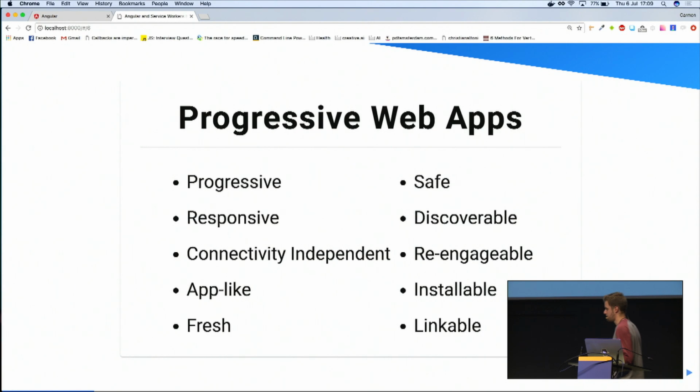It needs to be safe, so served via HTTPS. Discoverable, which is what the web gives by default using links. And lots of other things, like being installable. These are features that cause people to choose native applications. The ones highlighted here are the features that you get from service workers.